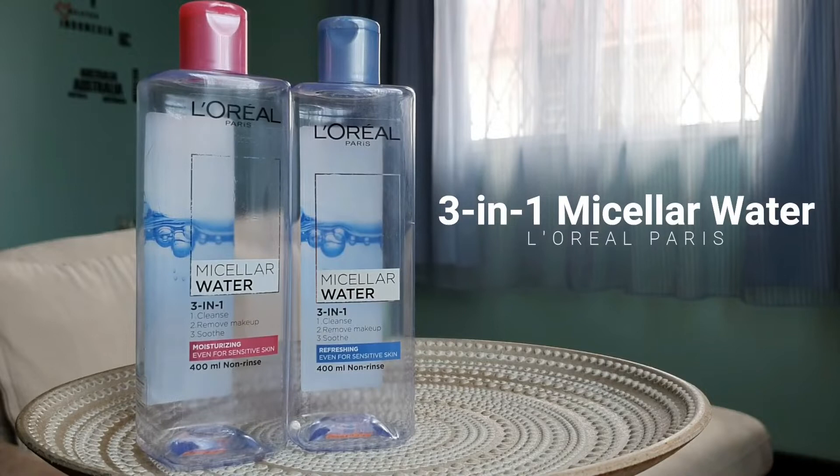The first things I really like and will repurchase are these two L'Oreal micellar waters. I like these because they are very gentle on the skin — they don't burn the skin, they don't sting. I have eczema on this side of my face and it tends to just burn when I use certain micellar waters. These are really really good — one is moisturizing and one is refreshing. I highly recommend these if you are on a budget because they are very affordable.